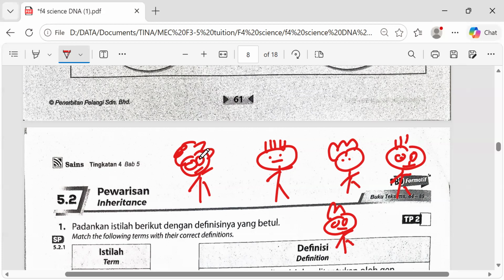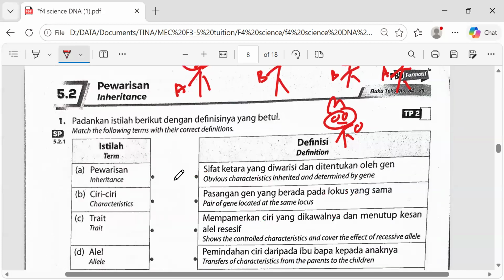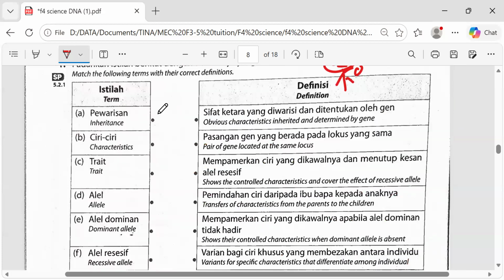Get it? So let's say mommy has curly hair, big eyes, and A blood. Daddy has straight hair, small eyes, and B blood. The babies, some will be B blood, some will be A blood, some will be other blood types. Variation. It's variation because the genes mix up, mix up, mix up. Okay? All right. I've already taught you this, at least the first three. The other two I will teach you in a bit. Try and find the first three.